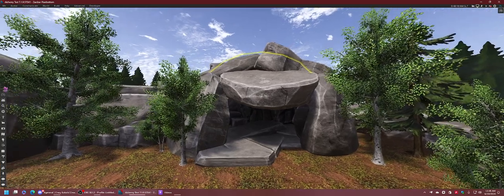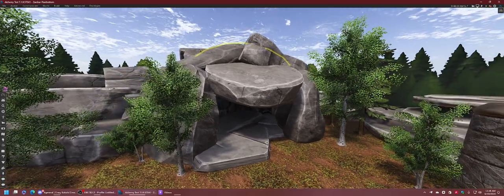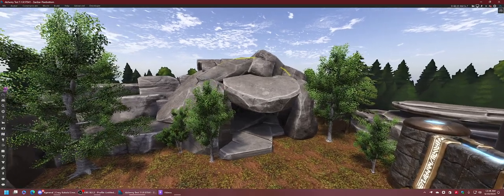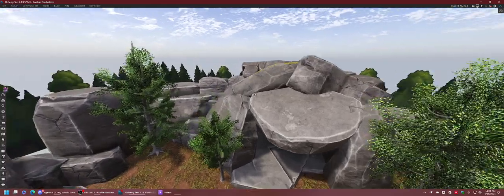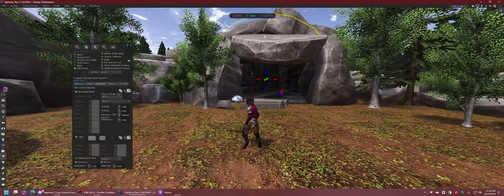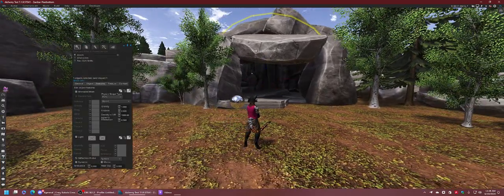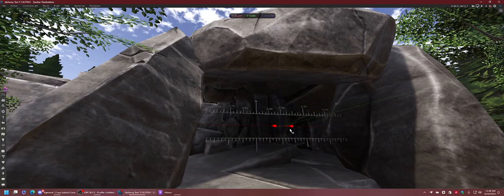Especially sphere probes do. Box probes, which I'm not going to show in this, are a little iffy, they require a little more finagling. Sphere probes are generally what I recommend because they blend so much better. You can't even tell that it's that much darker up here. And since in this particular scene you're not going to be seeing that top of the cave, that's kind of fine, to be honest.